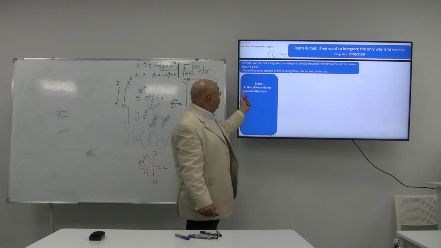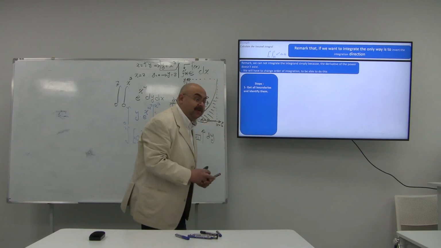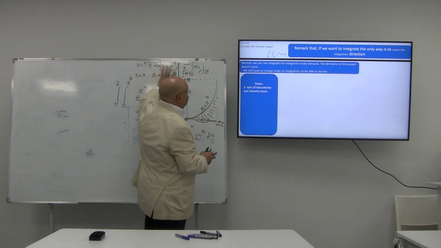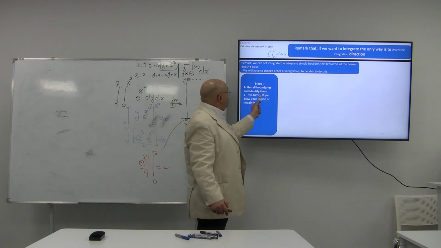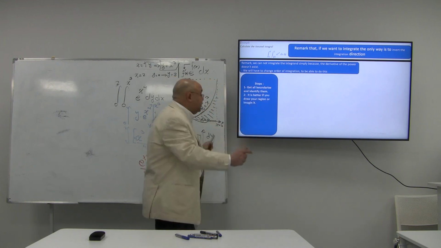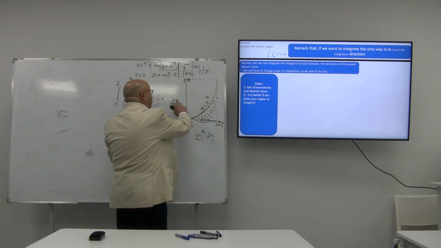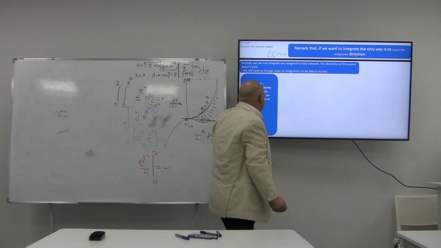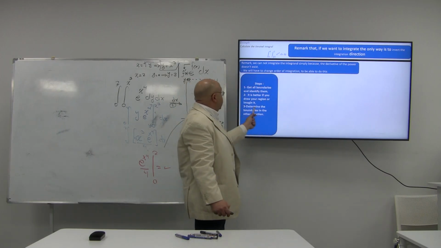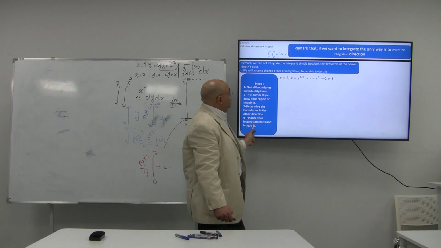First of all, get all boundaries and identify them. This is exactly what we did. Getting all the boundaries all together and identifying them. Number 2, it is better if you draw your region, because once you draw your region and mimic the dx dy direction first to be sure that's the integrated area that you aim for, then determine the boundaries in the other direction, then finalize your integration. And that's exactly what we did.